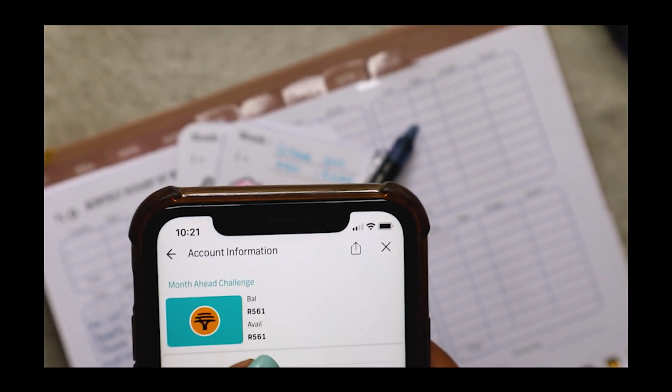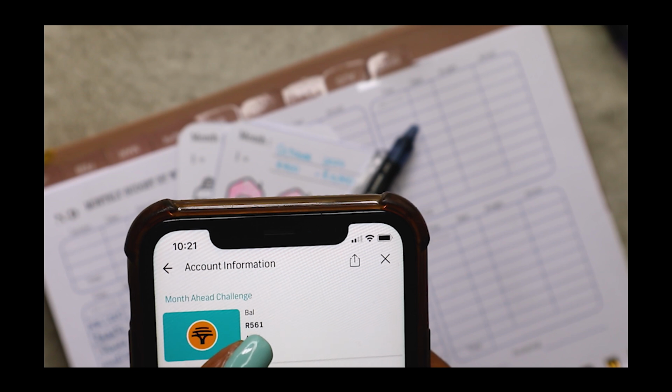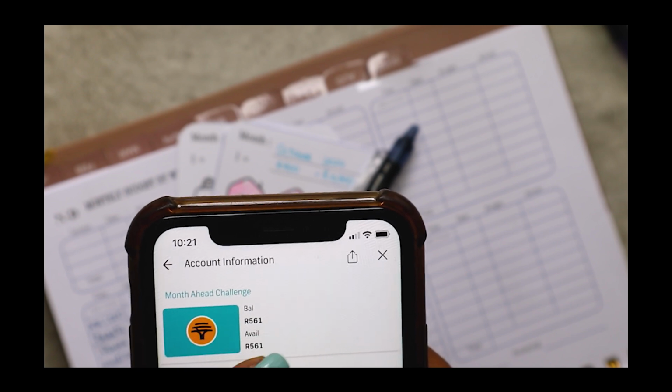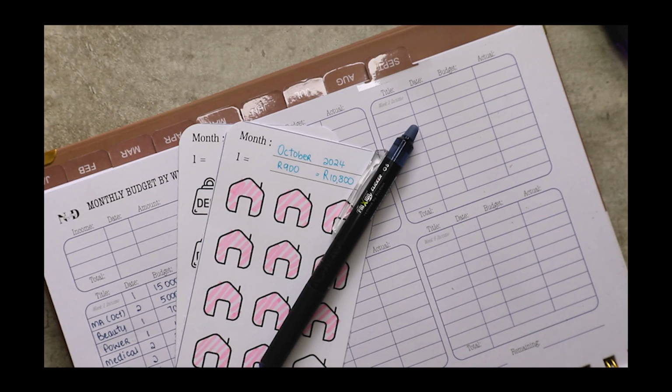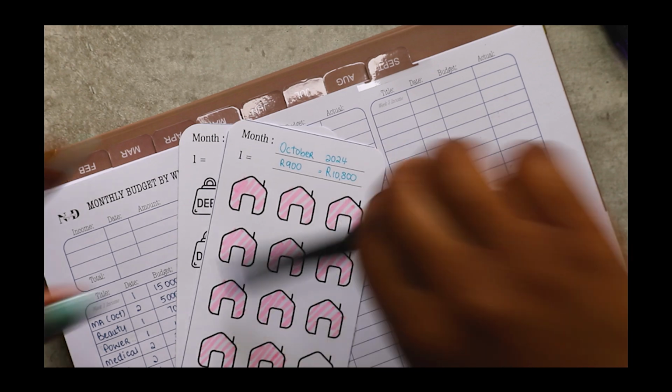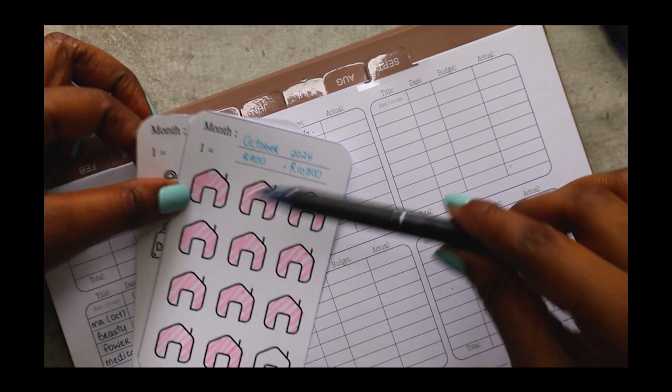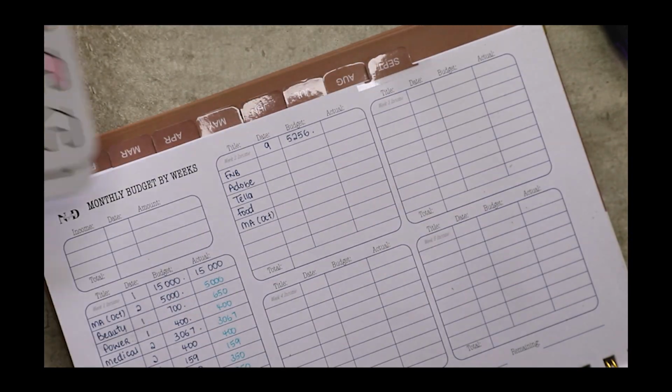So tomorrow I'm going to transfer another 300 rand here and then pay my landlord. So when I pay my landlord, I have now completed October rent, and I'm going to start moving on to November. I hope that makes sense. Sorry guys, my voice is just being weird.